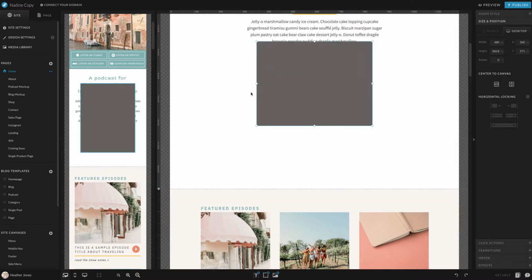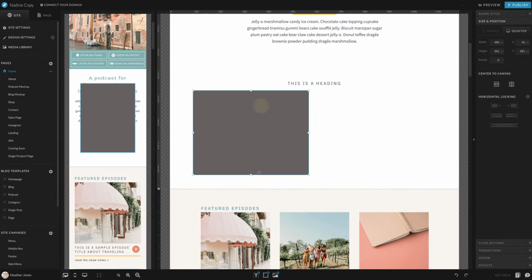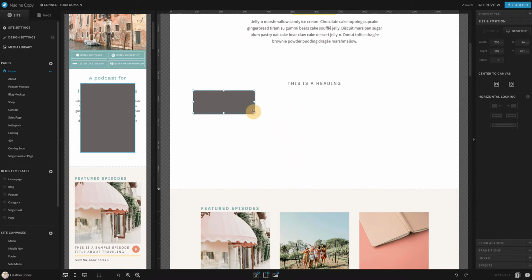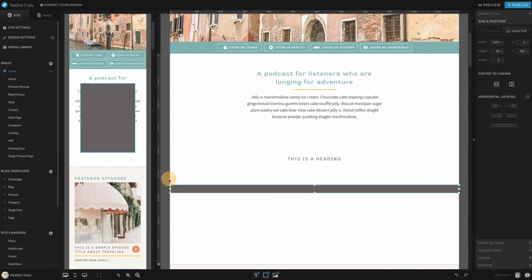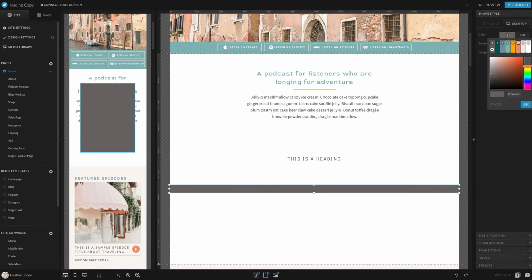So this is kind of funny because this is where I get a lot of emails. So someone will add some of these to their page because you can use them as buttons, you can use them as bars like this across. You can do all kinds of things with rectangles. You can do overlays or like a border for a photo, anything you want to do.